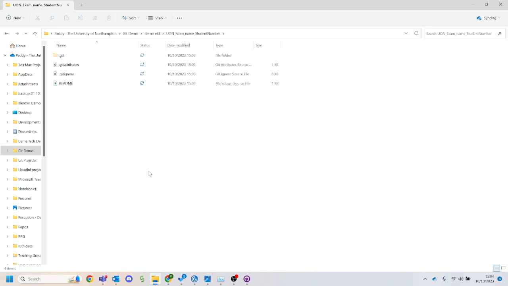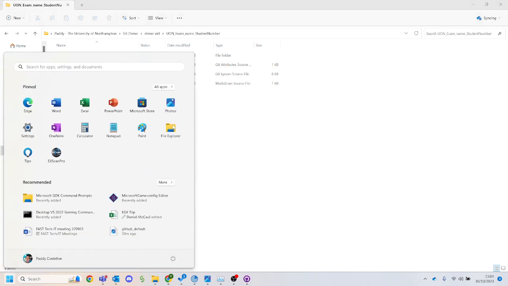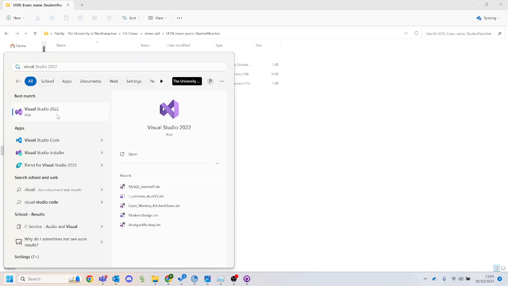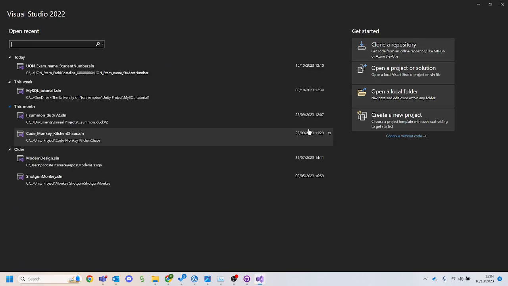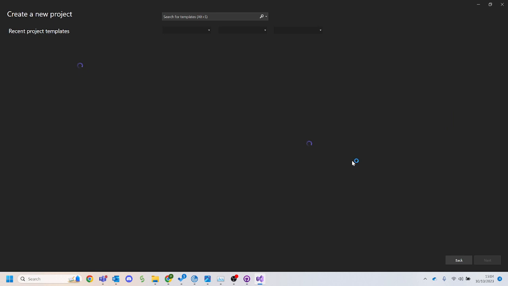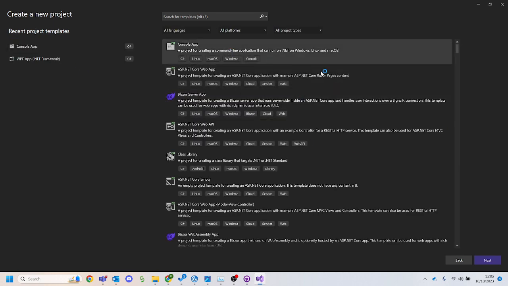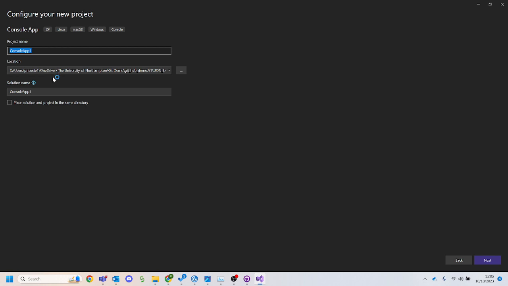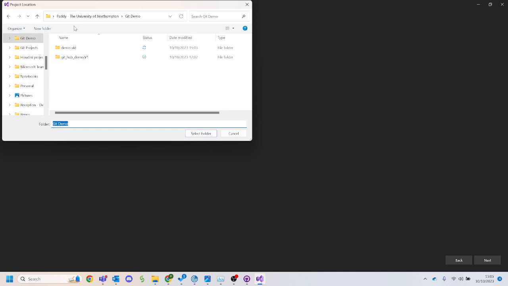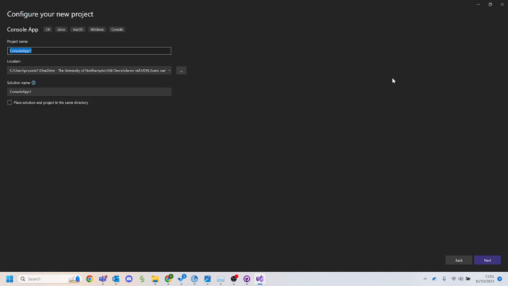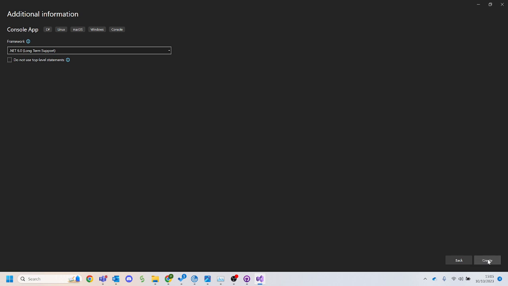Now this is also where we're going to create our project. So I'm going to create a Visual Studio project just for the sake of speed. So I'll create a new project. Just make a console project. I am going to throw this in this area. I know I'm in the right area because the .git is showing up, so I'm going to select that folder and give it a name, test project, and that should all be fine. So we'll hit next, create.